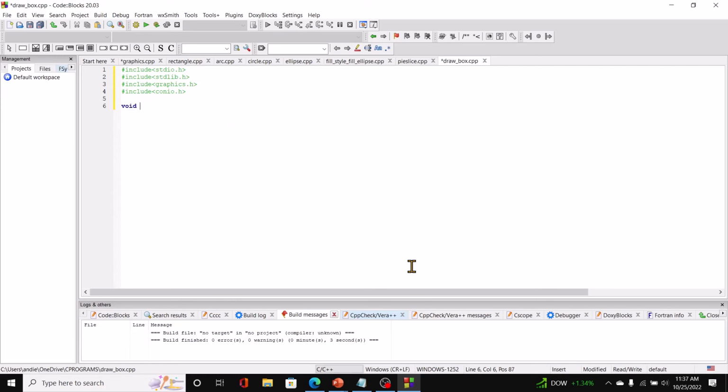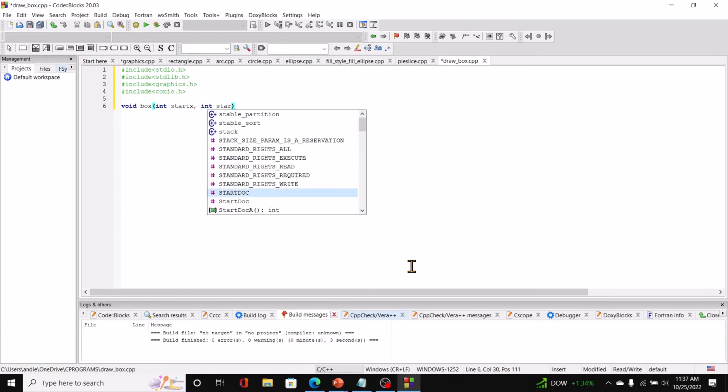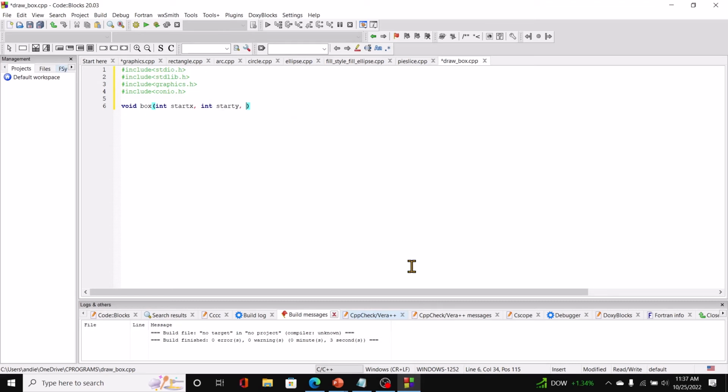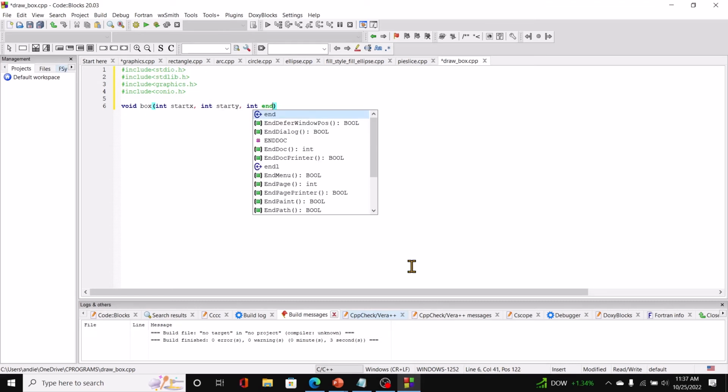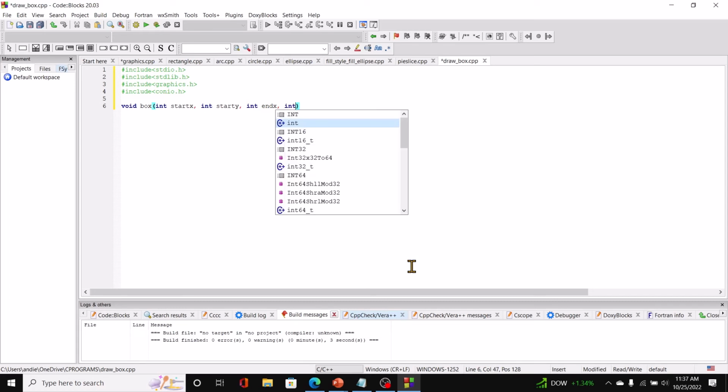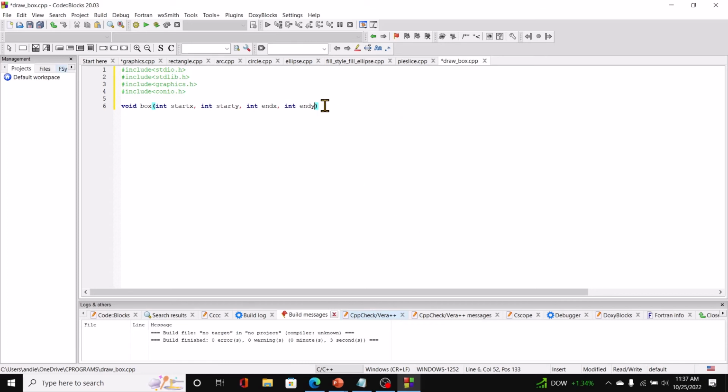We have our function void box, and that's going to have certain parameters required: int start x, int start y, int end x, int end y, right? So those are the parameters for the box function.